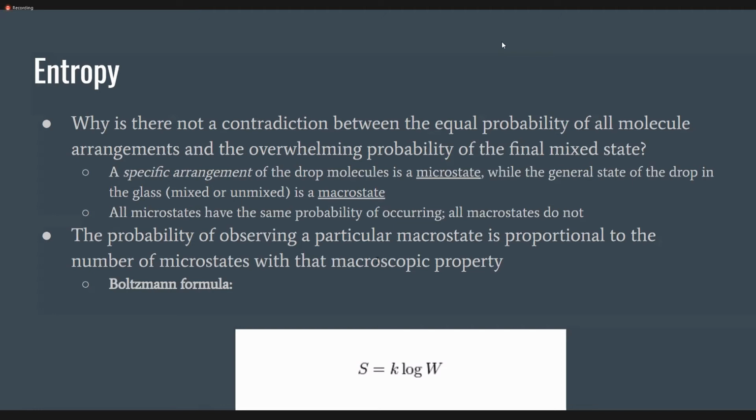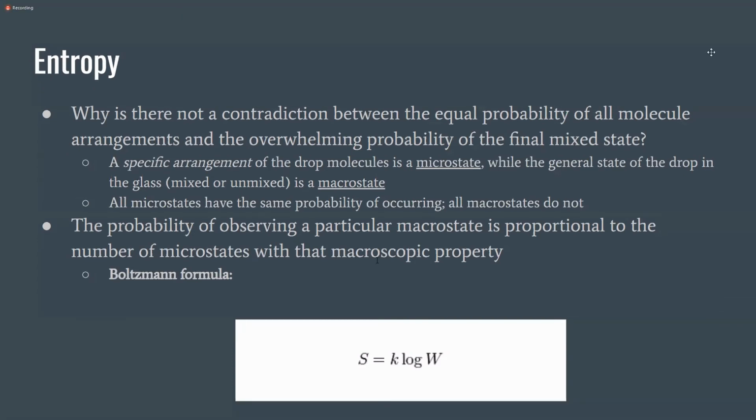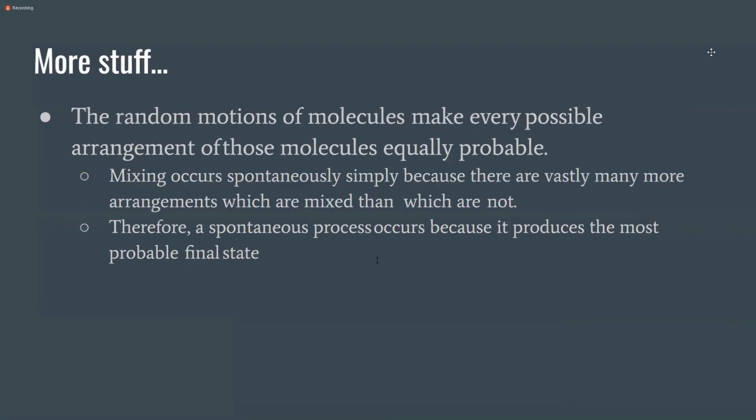If you want to roll a 2 with those dice, you have to have a 1 and a 1. But if you're trying to get to a 7, you can have a combination like 1 and 6, or 5 and 2, things like that. So there's just more microstates for that macrostate of 7 than there is for a macrostate of 2. And if anyone has any questions at any point, please do comment or raise your hand as well.